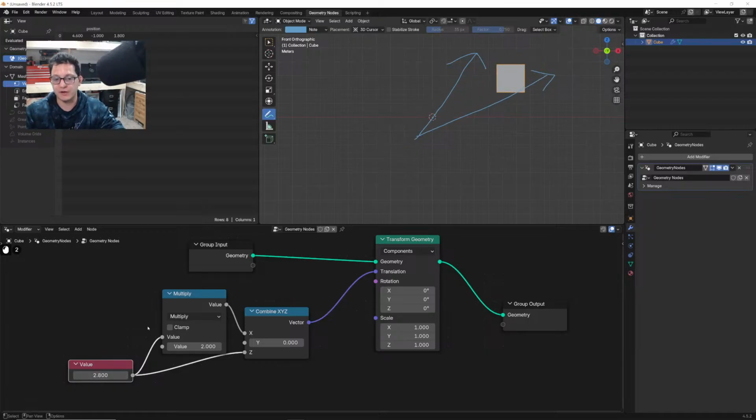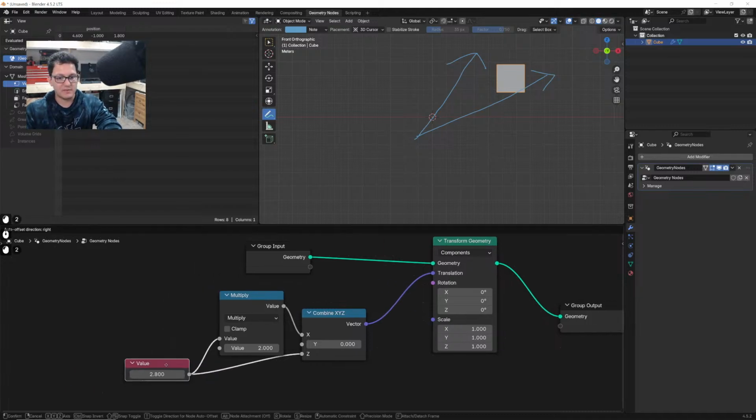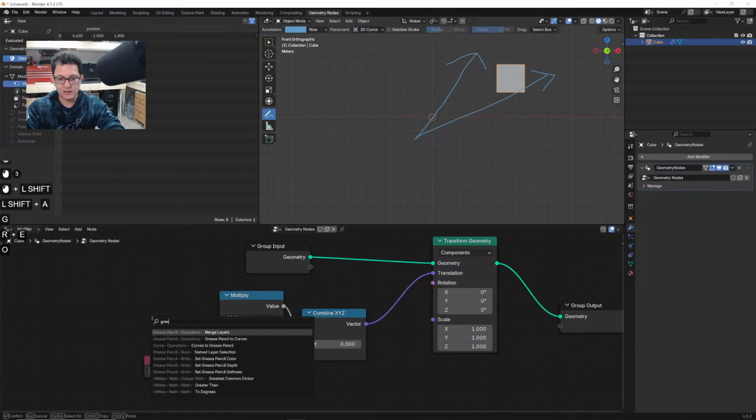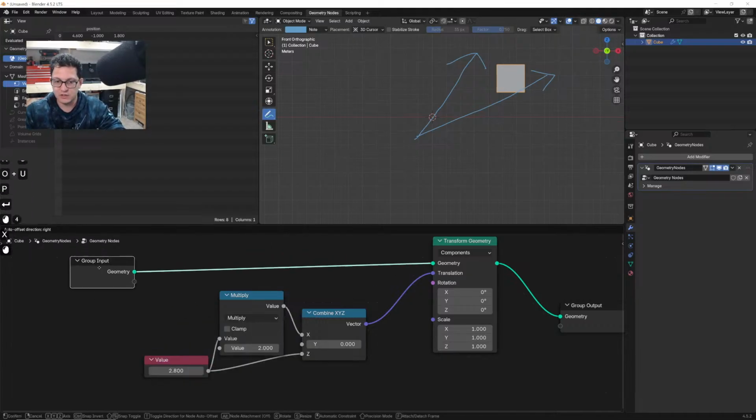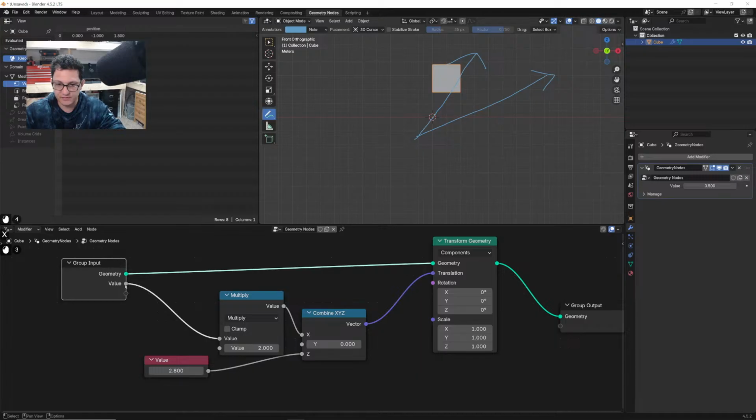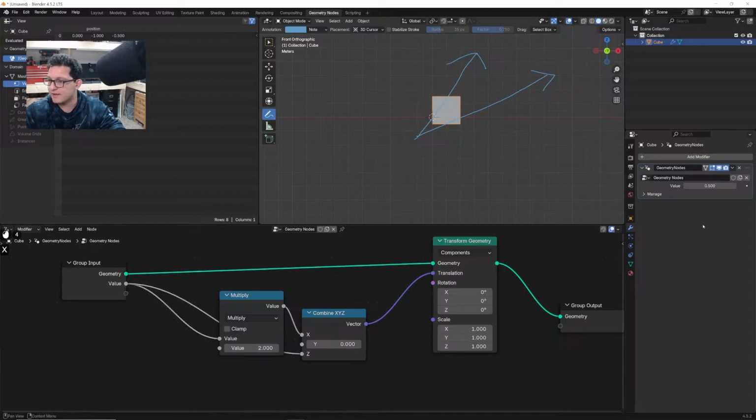And then you can go here and you can say, oh, you know what? Instead of me messing with the value here, I would like our users to adjust the value. So you can go to group input and plug this value in here. And then whatever value I choose on the right, I don't know if you guys can see this, in my modifiers, this value is now linked to what we just created. So basically programming, at least that's how I look at it. And I could do the same thing with rotation. I could do the same thing with scale.